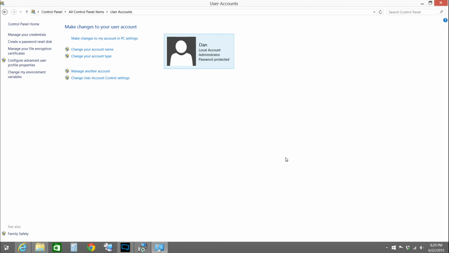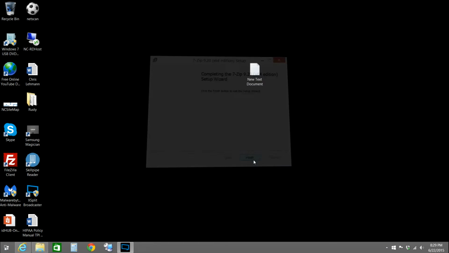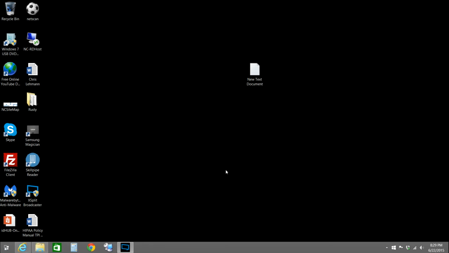User Account Control is the one thing on your computer that really can stop something from happening before it's too late. If you're browsing around on your computer and you're on the internet, you're using Facebook, you're not trying to make changes to your computer, and that box pops up, more often than not, it's something that you don't want. So obviously you'd want to click no. Now, I was installing 7-Zip just now. The box popped up. It's, yes, I want to click yes.